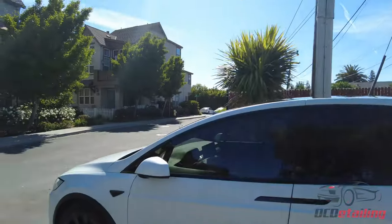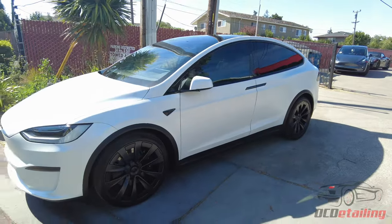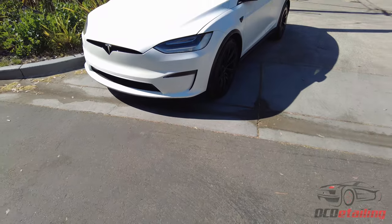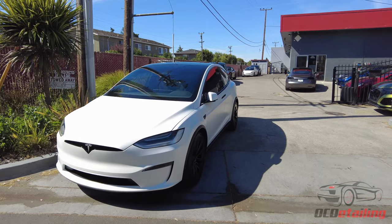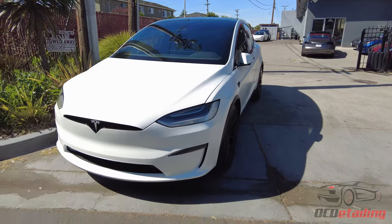I don't usually recommend or promote paint protection film as protection against turning your car into a pole, but there you have it. We also have this Plaid Model X out here — this is in a delivery spot because this car is ready to go home. It looks sick, I love stealth white plaids. Stealth white Tesla is the new X and S with the gloss black trim and these cool wheels — it looks a little more aggressive with the bumper and stuff than the older one.